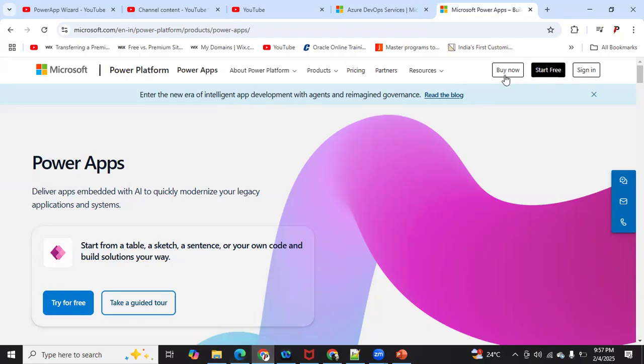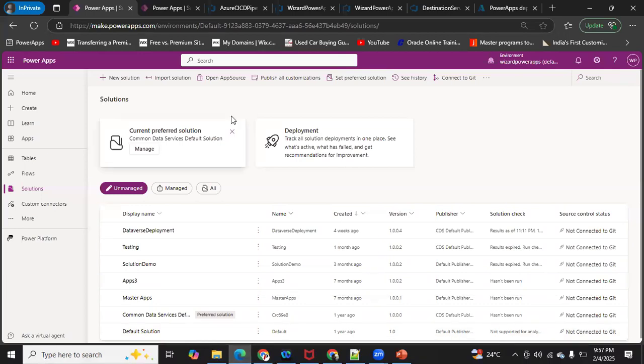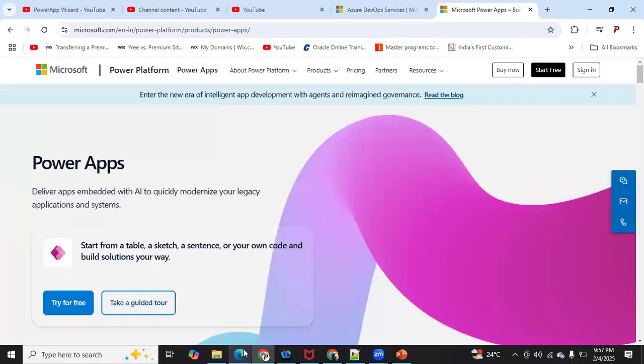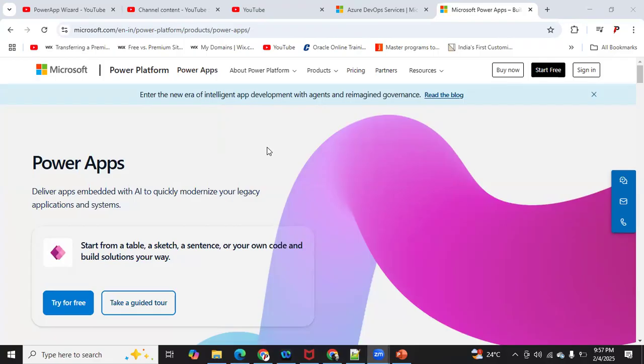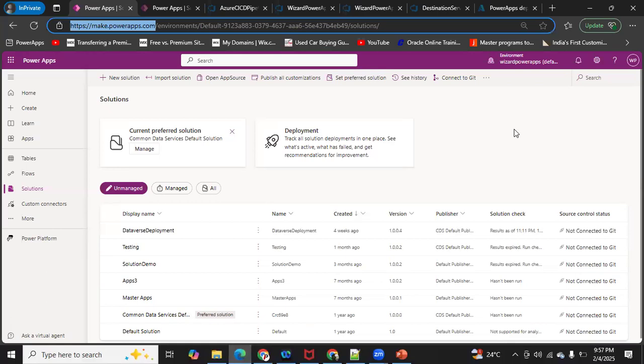Whenever you sign up, it will be free for you, and you can utilize it. This application, I mean the studio, will open for you. I'll drop this link as well for you to navigate to the studio. After you sign up, you might need to go to this specific URL. I'll place that link as well.